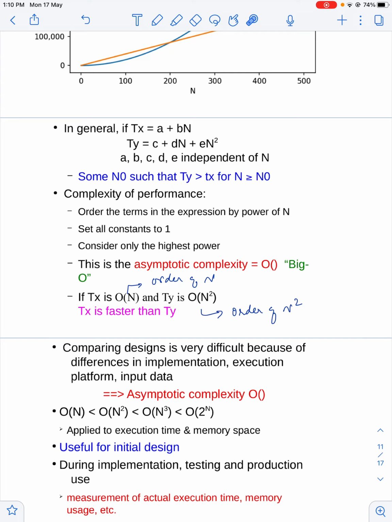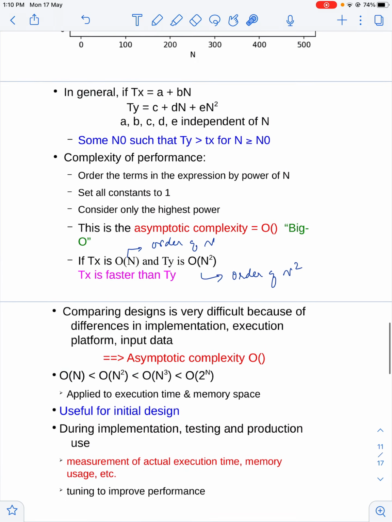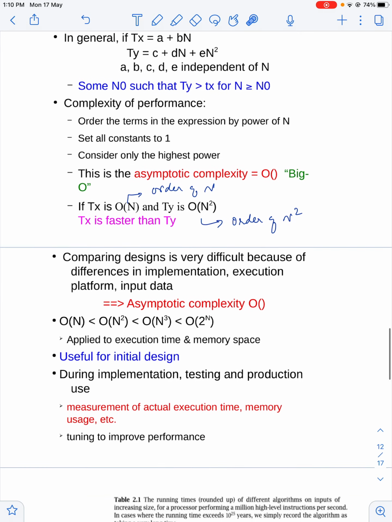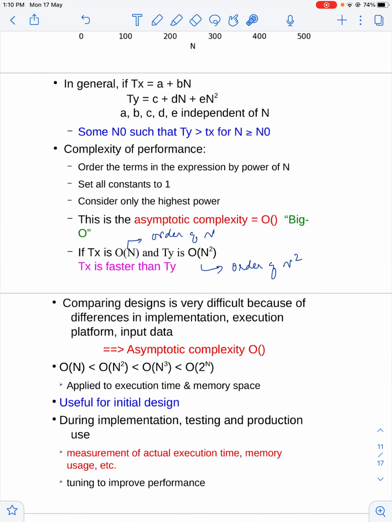We have to see how many units of work have to be done to execute the program for various sizes of input. Fine. So there is a formal definition. You can look up an algorithms book for that, but basically you can use a simple shortcut: it depends really on the degree of the polynomial you are looking at.